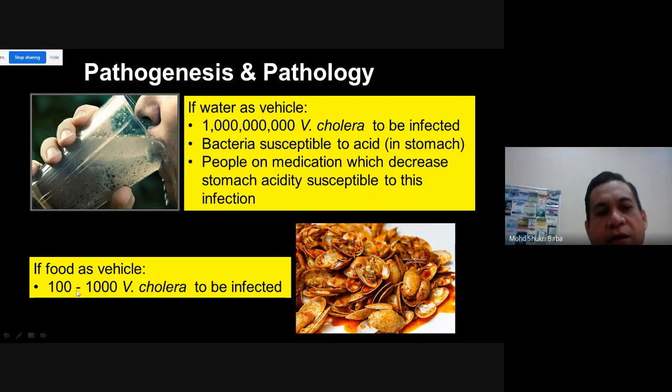So in other words, infectious dose for Vibrio cholerae is more dangerous in the food rather than in water, because in water you need to have a lot of Vibrio cholerae cells, which is 1,000 million cells. Tetapi sekiranya makan food yang telah tercemar with Vibrio cholerae, you only need 100 cells saja untuk initiate infection dalam perut awak. So that is very crucial lah, very important for you to know lah. Alright.